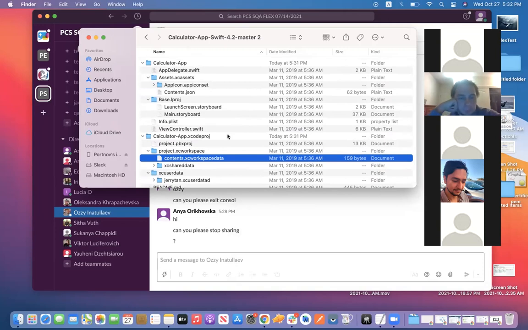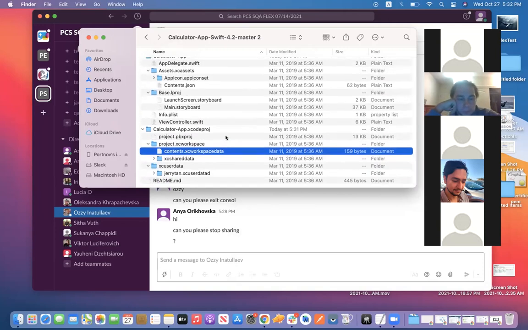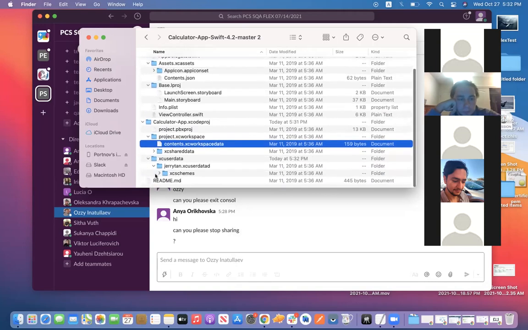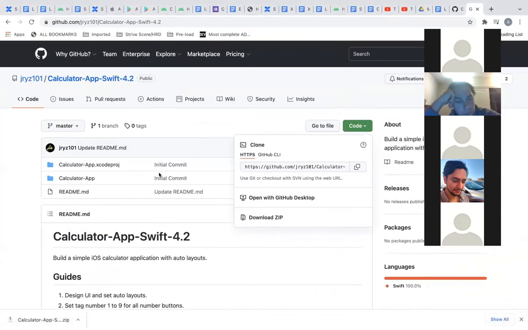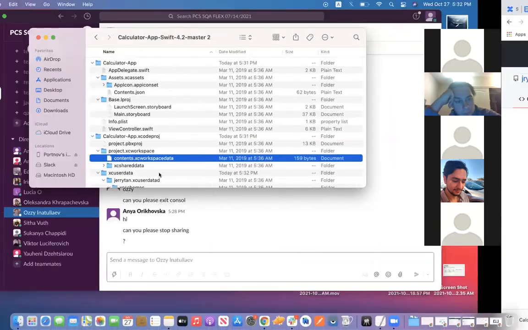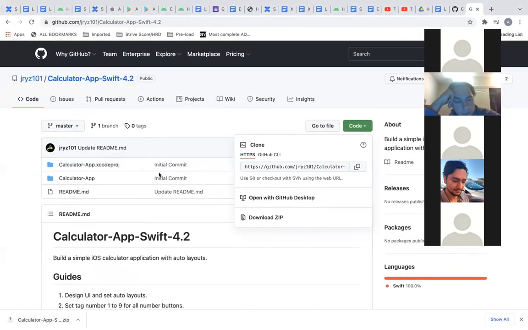Unfortunately, I can't show that on my computer. Okay, I'll find that file later and I'll send it in our Slack chat so you know what you should look for. So once you have that file, if you remember that play button, once you created your project, you will have to tap on that button and it will start running your application.